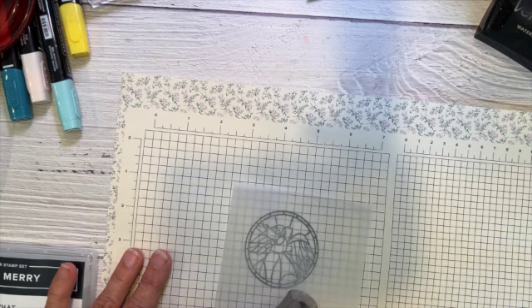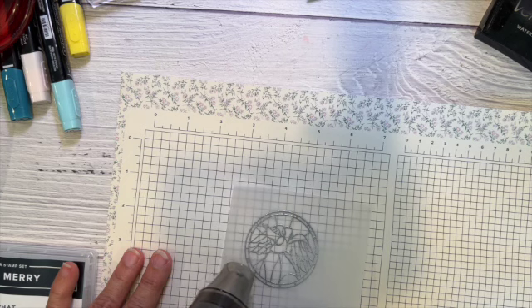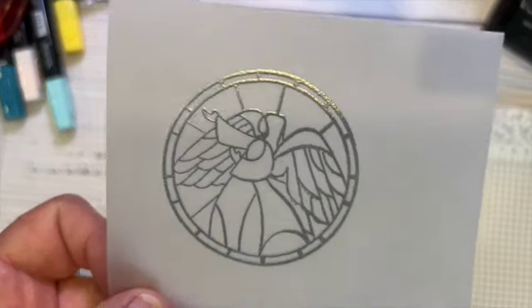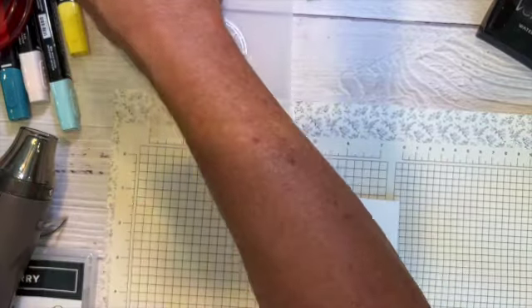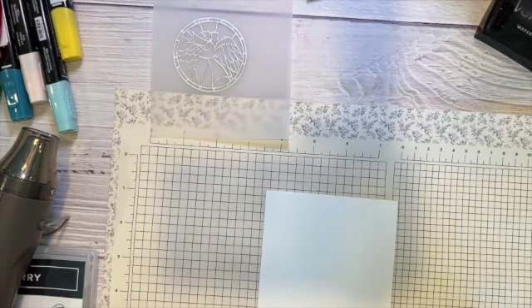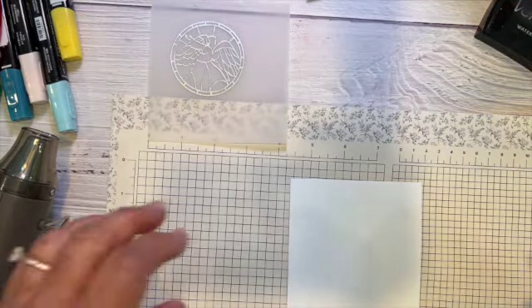You can see how this works — watch it start to go. Just make sure you've got it all. Isn't that pretty? And while I've got this going, I'm going to do the inside of my card, which was a little bird. I'm always losing stuff on this desk — I'll do the bell because that's what I have, and I think it's fun to emboss it rather than just stamping it.